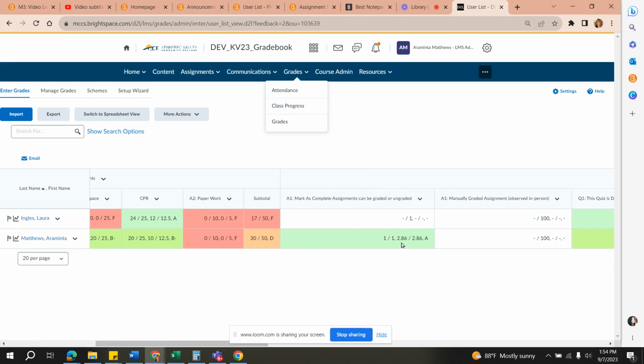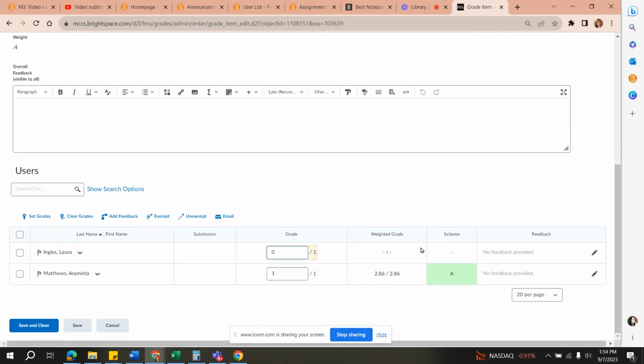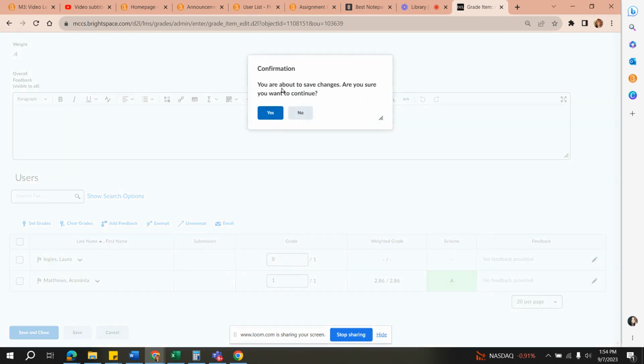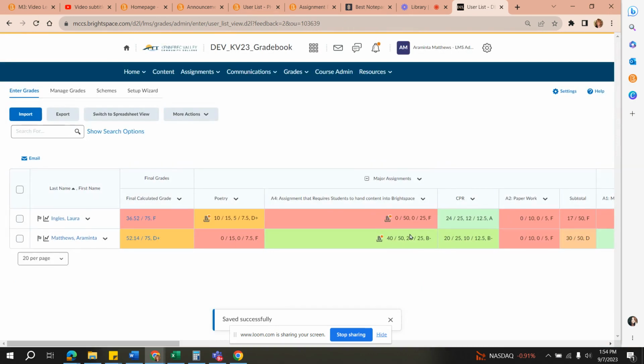Let's say this one was due and one person did it and one person didn't. Click the drop down arrow, select enter grades. Give a 0 to the person who didn't do it. Give them whatever feedback you want to give them. Save, close, yes. And now you have an accurate assessment of how your students are doing in the class.